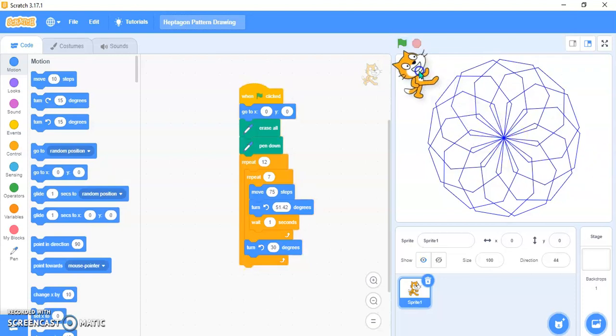It has completed. So nice. So this is a heptagon pattern drawing.